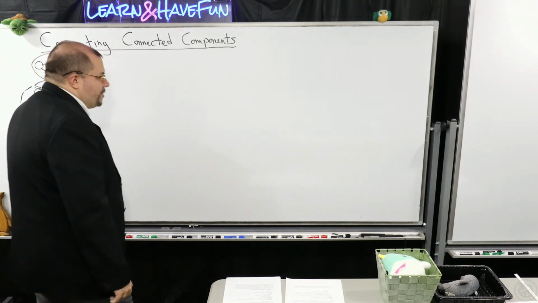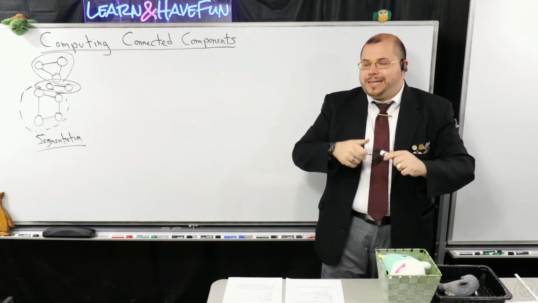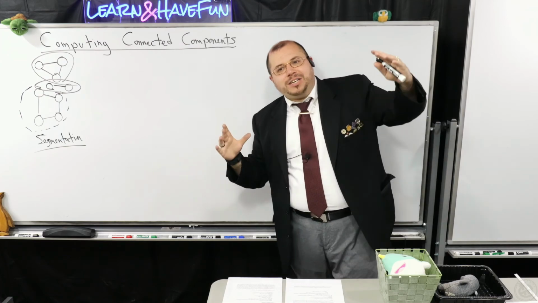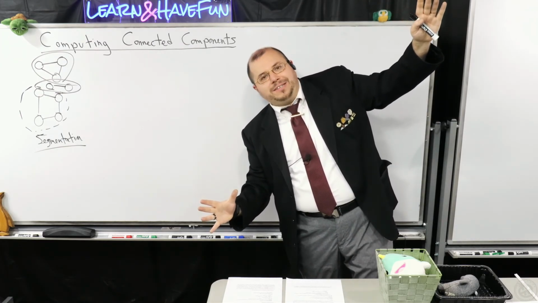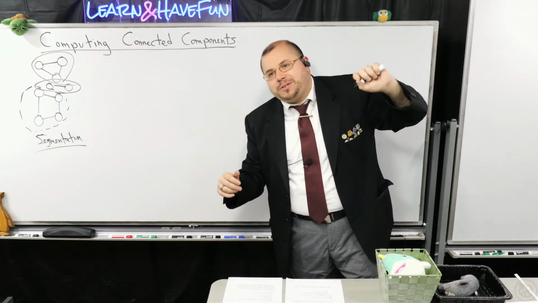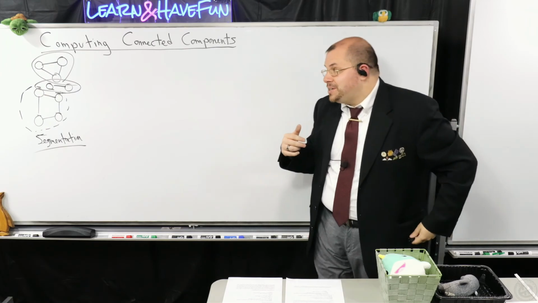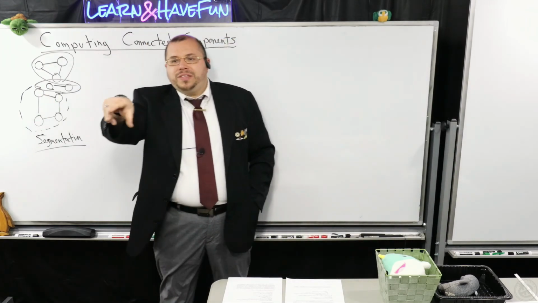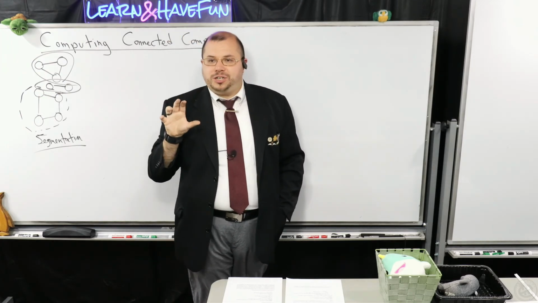Sometimes this occurs in image processing, for example. Say I took this graph and imagined it was a picture, a grid of vertices and edges, where the edges represent connections between non-transparent parts of the image. You can imagine I want to identify all of the things in the picture, all of the separate chunks that I have in the picture.